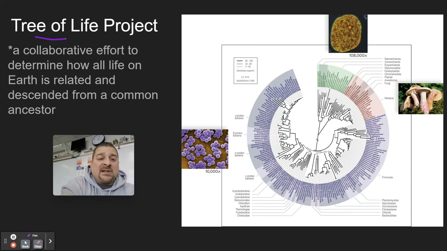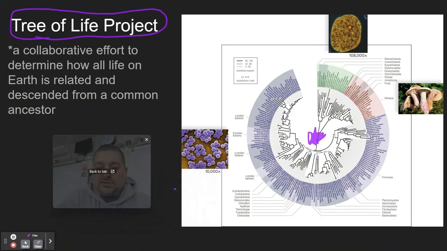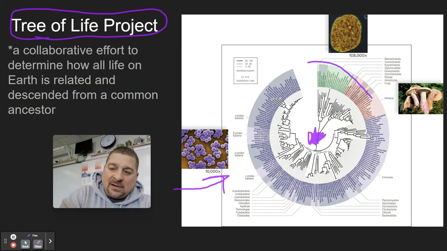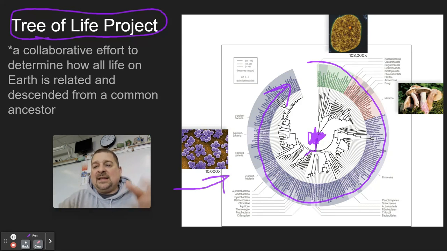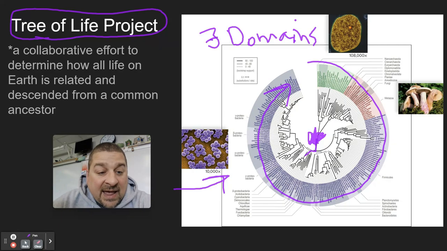Finally, to end chapter 15, there's a special section in the book about the Tree of Life project — a collaborative effort of scientists around the world sequencing different genomes and trying to trace everything back to a common ancestor. They've sequenced thousands of different organisms and laid them out on a tree of life graphic, with everything starting from the center and branching out to show how all life is related. The different colors represent the three domains of life. That wraps up chapter 15 — hope you enjoyed these videos and learned a lot.